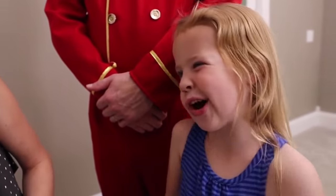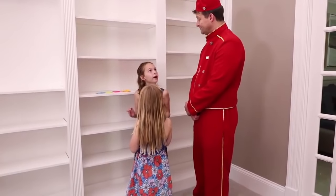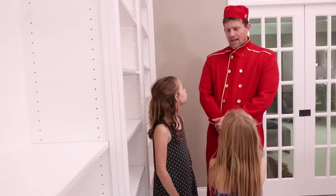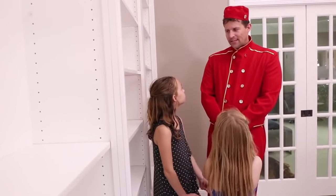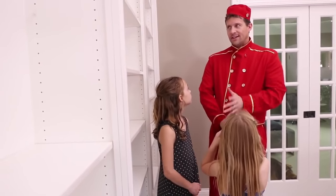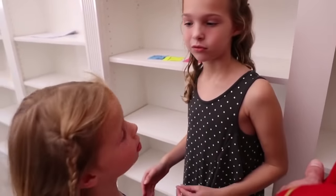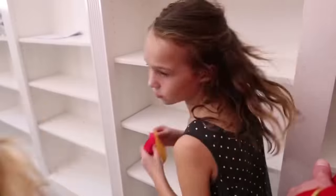Wreck. I don't know. Bellhop Jason, I know your toy gift shop has been wiped clean. But do you happen to have an extra hackathon game lying around somewhere? I'm afraid not. Have you checked with the toy scientist? I know she's always concocting new toys down in her lab. No, but that's a great idea. Let's get her clues and go. Come on. Hope you find your game, girls.